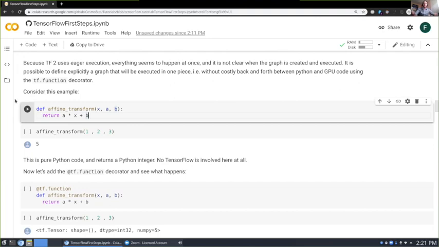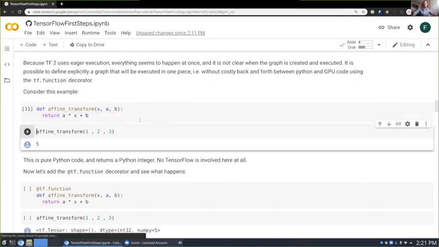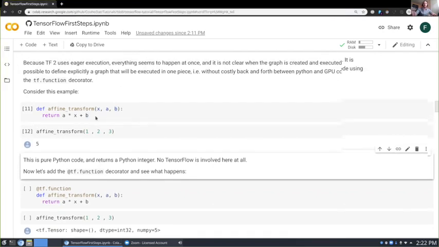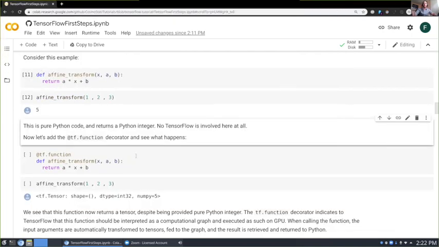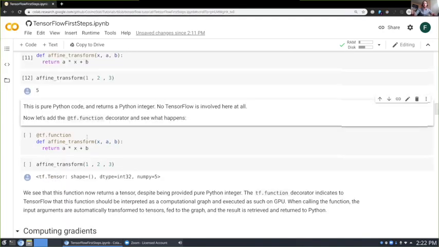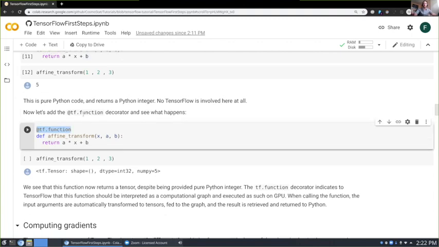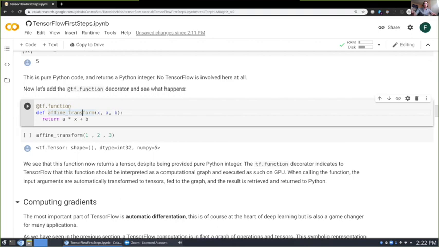So here are the same operations, right? Just written down as a NumPy operation. So I can run it and I get a result. So this is pure NumPy code. And I can turn this pure NumPy code into the same thing, but in TensorFlow, using this @tf.function. What it does here is that TensorFlow will understand that this function takes 3 inputs and returns the result. And any ops that occur inside this function will be put together into the same computational graph.